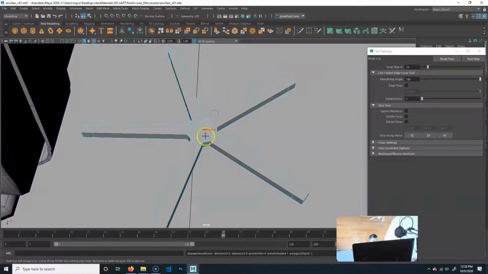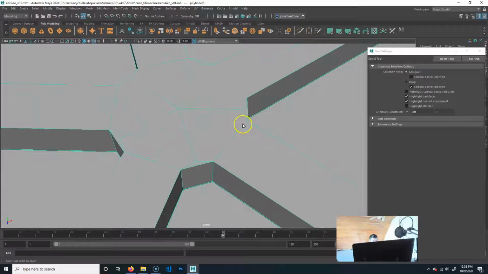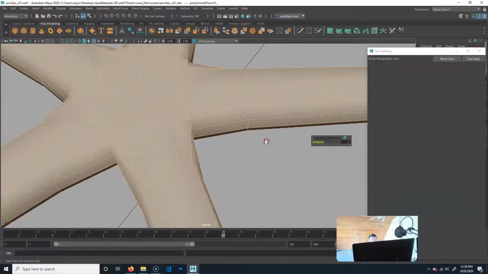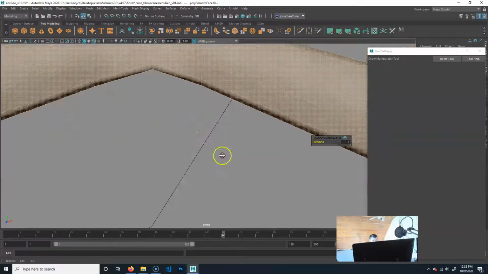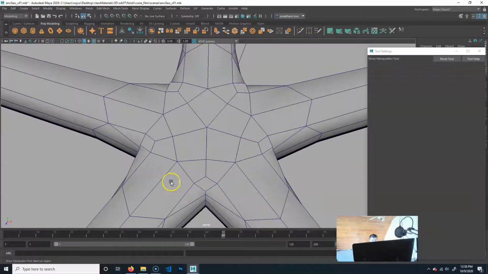Now what I'm going to do is just take this, and I'll hit Polysmooth. Now notice, these are n-gons, which means that it's more than 4 sides. I got 1, 2, 3, 4, 5. Is it just 5? Now I could fix that manually a couple different ways. I got a bunch of different ways I can do it. But watch this. When you hit Polysmooth, if there's any n-gons, it automatically creates quads when it does the Polysmooth, so it'll actually fix those. So now if you were to look at this, you'll see they're all quads. So it's another reason why if you throw a Polysmooth on whatever it is that you're modeling, it's actually a benefit because it will fix any issues you might have.